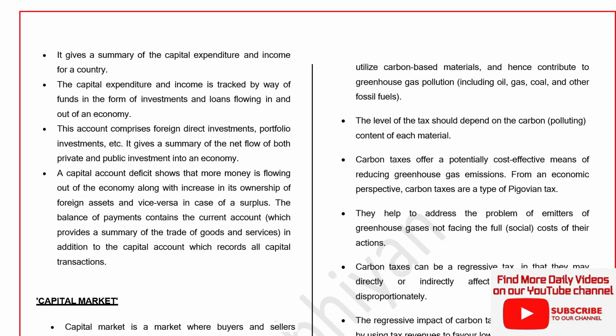This account comprises foreign direct investments, portfolio investments. It gives a summary of the net flow of both private and public investment into an economy. A capital account deficit shows that more money is flowing out of the economy along with increased ownership of foreign assets, and vice versa in case of a surplus. The balance of payments contains the current account in addition to the capital account, which records all capital transactions.